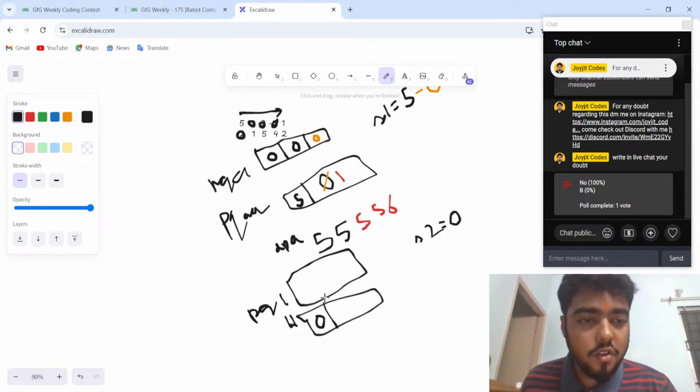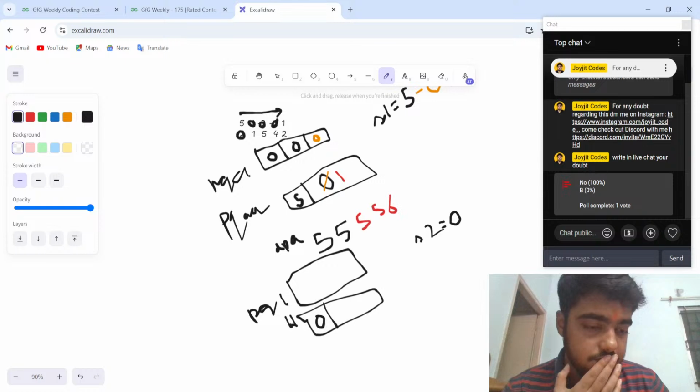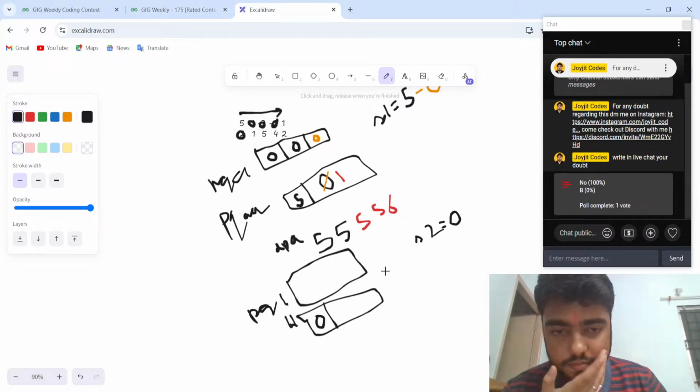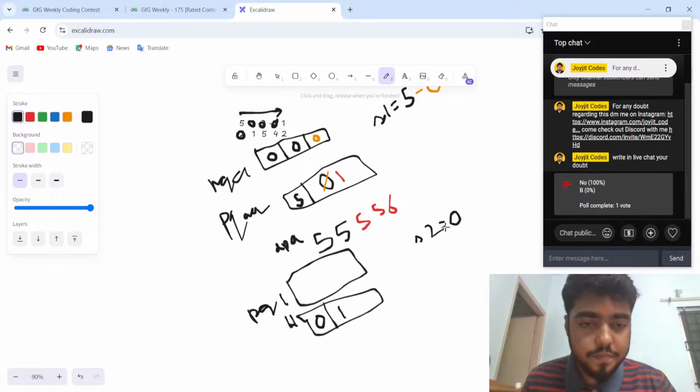Then we had 1, so 1 gets put over here. Now we add 1 to this sum. Initially it was 0, then it became 1.